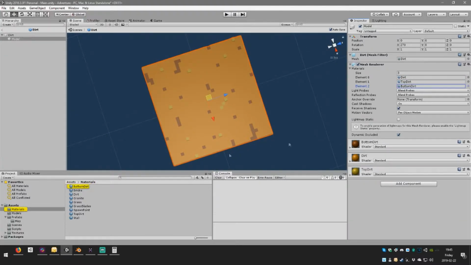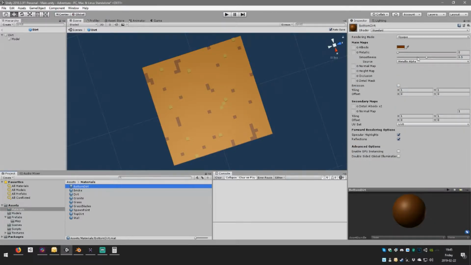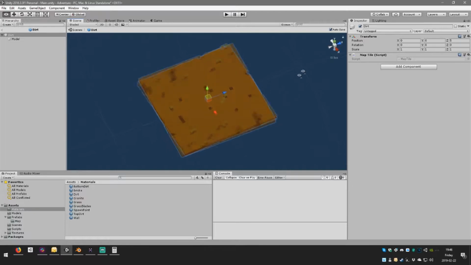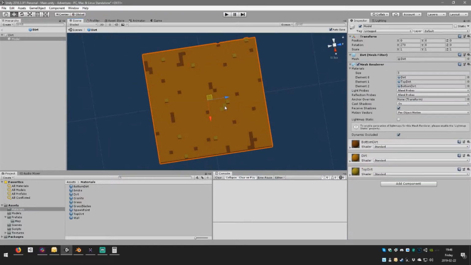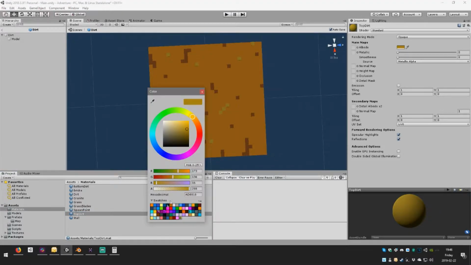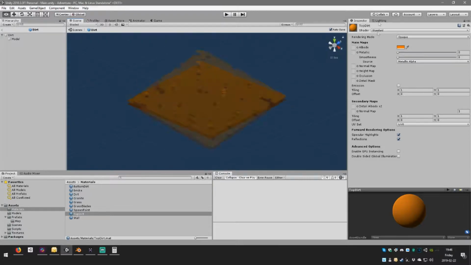So, I don't know if these all have some kind of... Ooh, they're all smooth. We're going to remove all of the smooth. Let's actually take absolutely all of these materials, take the smoothness to 0. This is a game that doesn't look smooth. So I don't like these yellows. Let's go to the top dirt and play around with the yellow color. Let's actually try that orange. Yeah, it works pretty good. The orange looks better. All right, good.